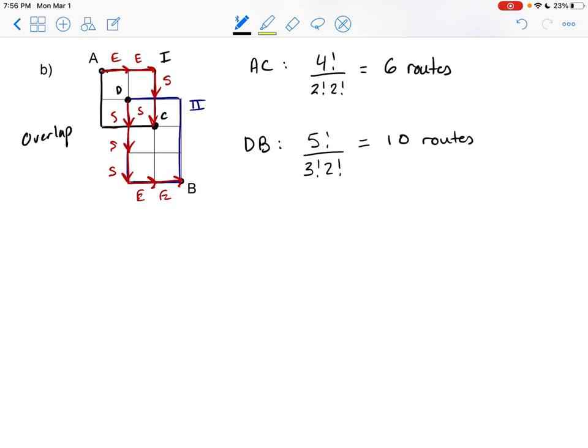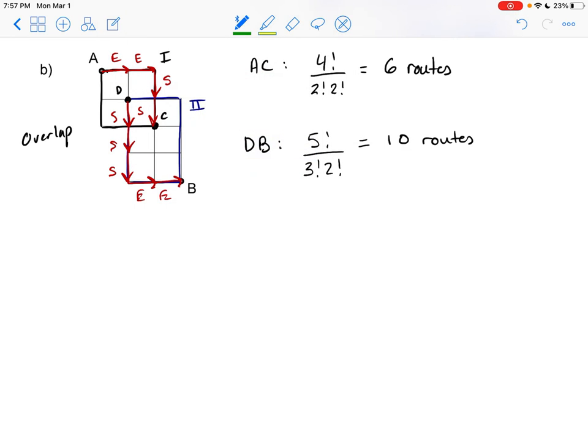And now we need to account for the overlap. So, because what we've done now is made this a problem. So far, we've treated it as a problem like in A, where there's no overlap, and the squares are joined at the point. So D and C would be the same. But we want to find out the total number of routes it takes to get from A to B, so including the overlap. And we want to cut it out by dividing by the number of moves that it takes to get through the overlap. So divided by our moves that we've counted twice, right? We're going to get those out of there.